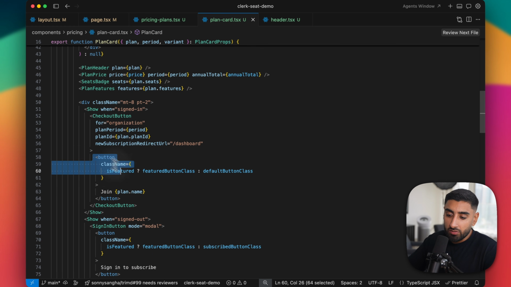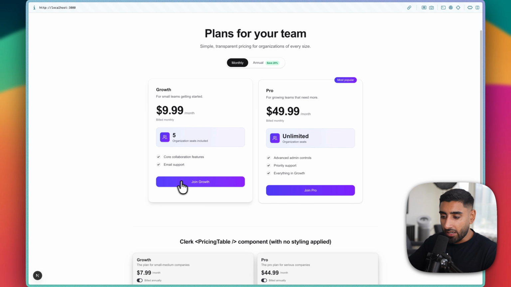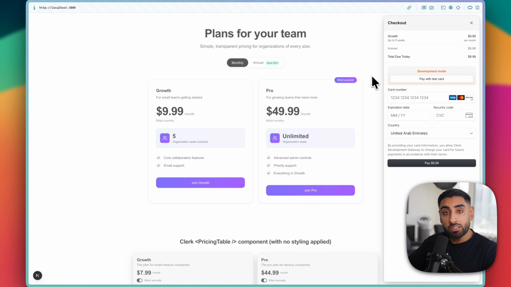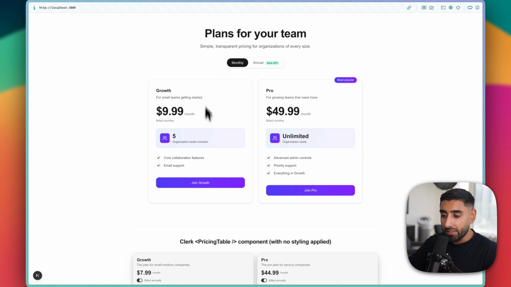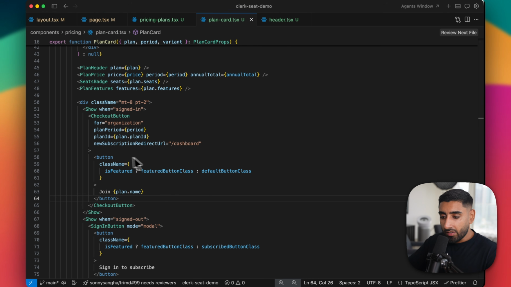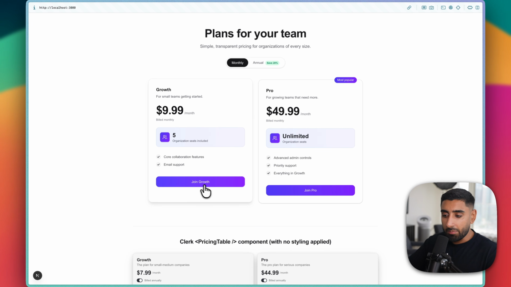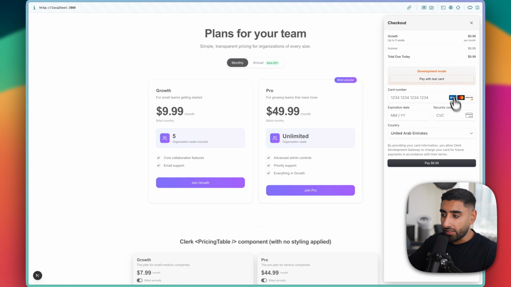And then all you need to do is just wrap the button, right? So it's as simple as that. And now you have the actual button, which will kickstart the checkout flow. So I didn't have to do a single webhook. I didn't have to do anything around Stripe. I didn't have to do anything like that. I simply used that wrapper, wrapped a single button, right? So in this case, this button right here is just wrapped around that, and it opens up the entire checkout flow, and this handles everything for us.